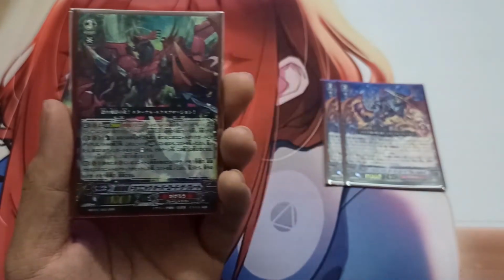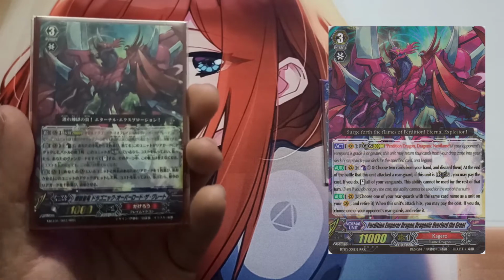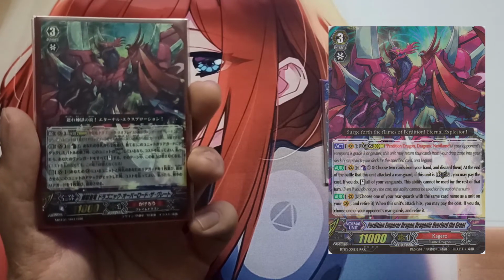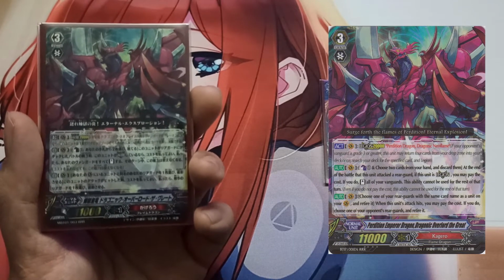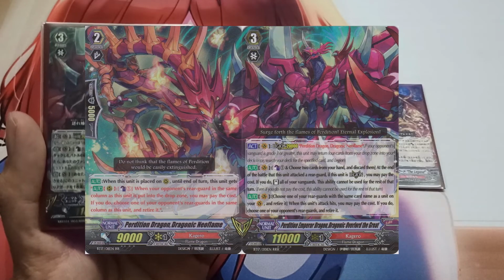The Great 3, Perdition Emperor Dragon, Dragonic Overlord the Great. His ability is a Legion. By sending 5 cards from your drop zone to your deck, you can search your deck for his intended Legion mate, Perdition Dragon, Dragonic Neoflame, and Legion it onto the Great.